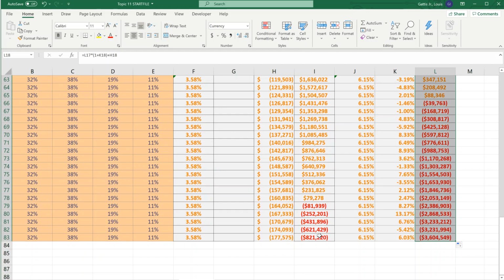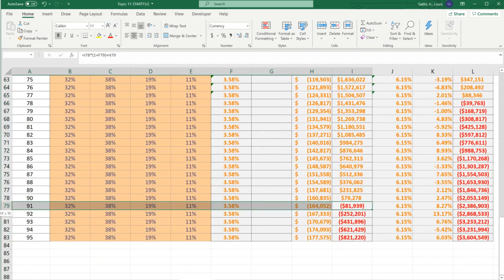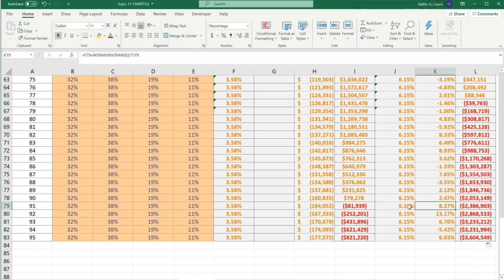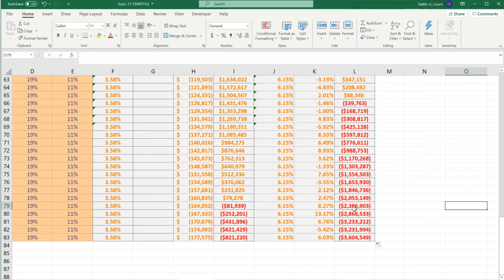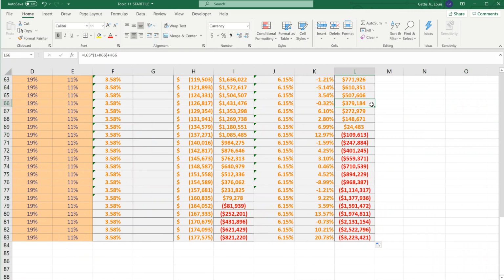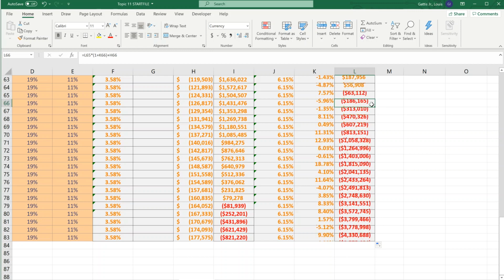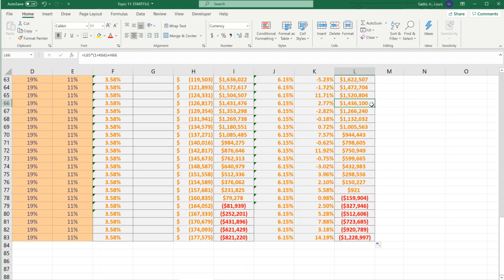In my deterministic model, I ran out of money here. What age was that? I was 91 years old. I ran out of money. That's when the first negative showed up. Now, it looks like on this randomness, I ran out of money at least 10 or 15 years earlier. But if I hit F9, still ran out of money a little earlier. F9, ran out of money. If I do this enough times, you get some outcomes where the market is very good. So that's actually about average.